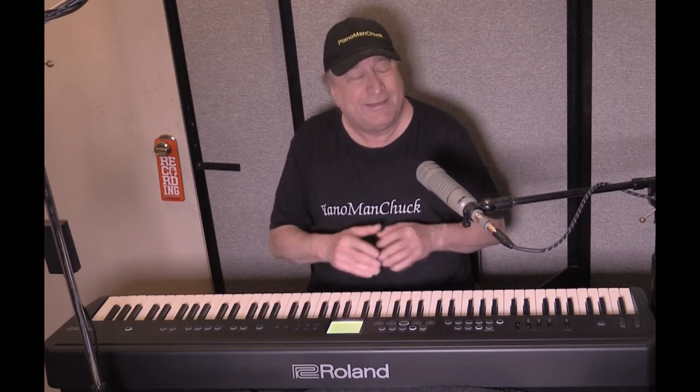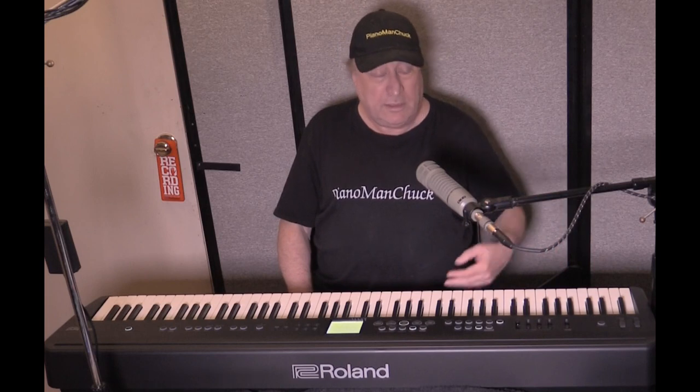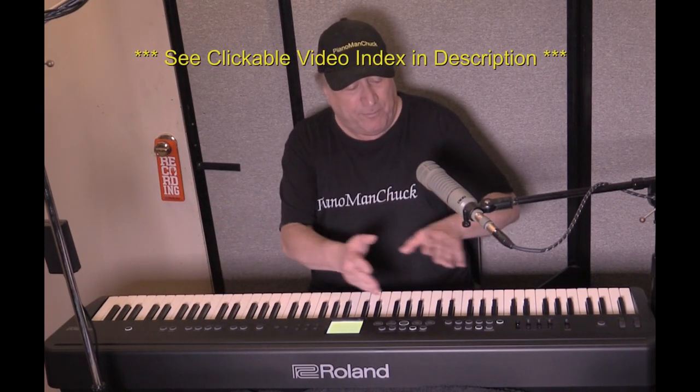Now, there's two sound engines to this. There's Roland's Supernatural sound engine, which we all know about. It sounds great. And there's Roland's Zen-Core sound engine. And the reason Zen-Core is such a big deal is because you can bring in more sounds to this keyboard than it already has. If you have a friend with another Roland keyboard that has also Zen-Core capability, something like the RD88, or Roland's new Phantom, or a few other different keyboards, you can take those and bring it into this. How cool is that?